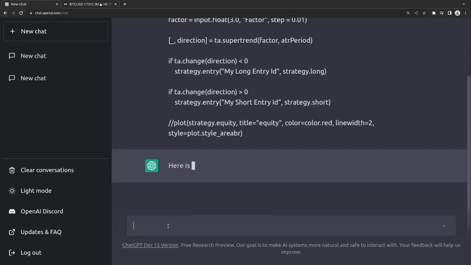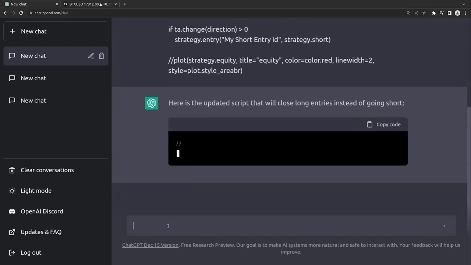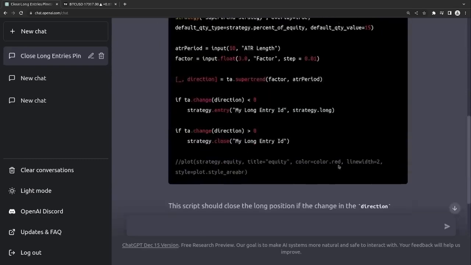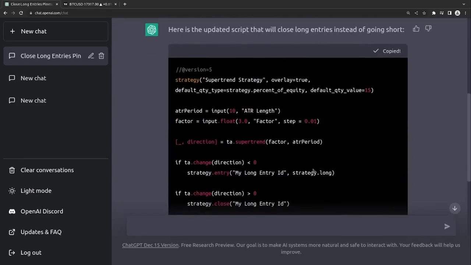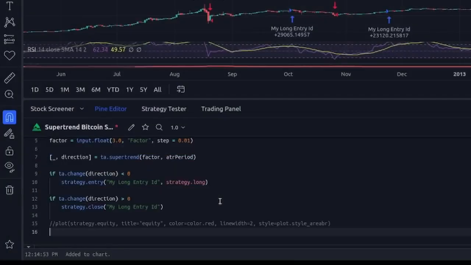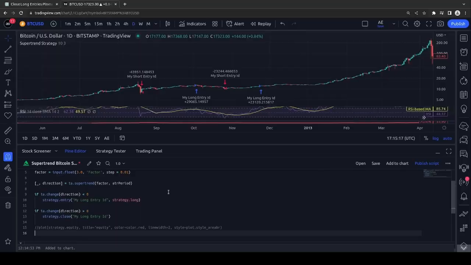And henceforth, I'm going to just show you what I type into ChatGPT, and then I'll fast forward to the output so I'm not wasting your time. And we'll take the code, we'll copy it, and then we'll paste it back into TradingView. Press Control A in the Pine editor, then Control V to paste it. We see that our code is updated. We then press Save to try to compile it.